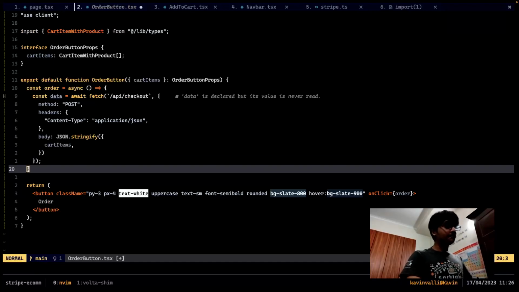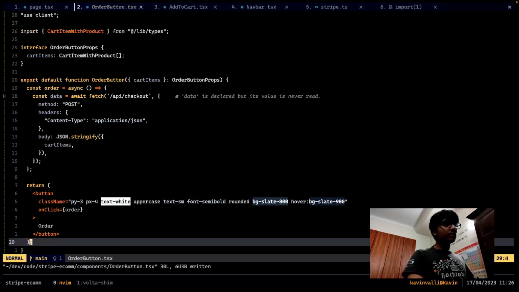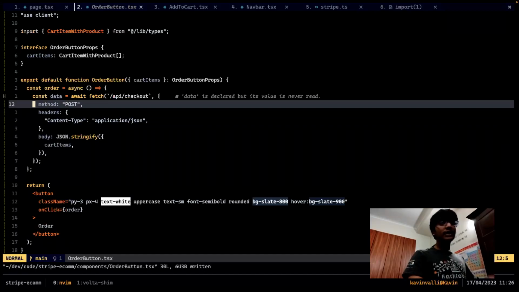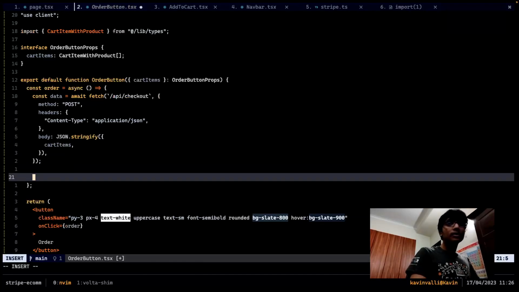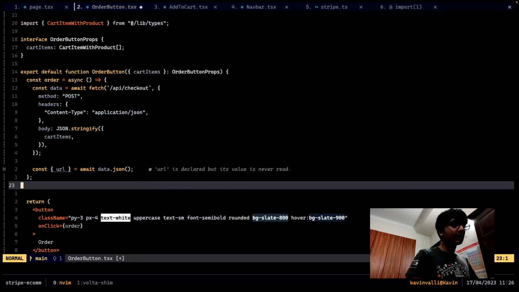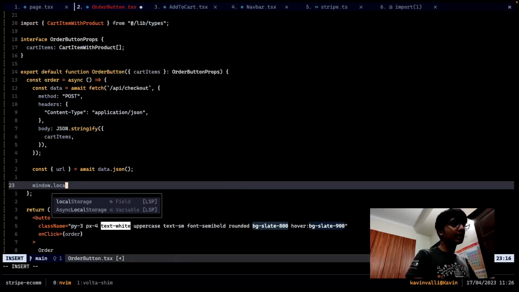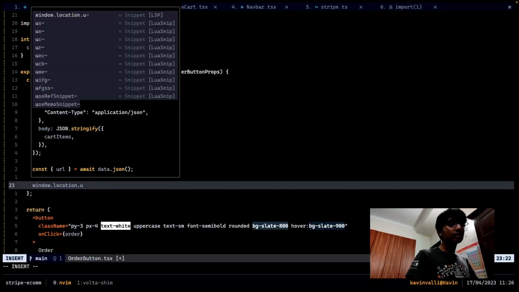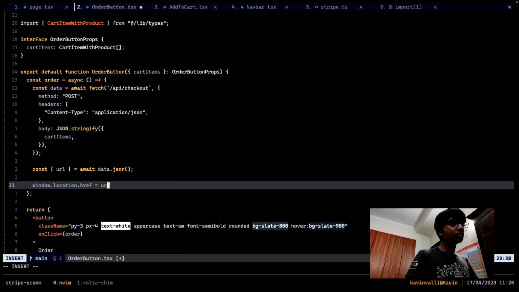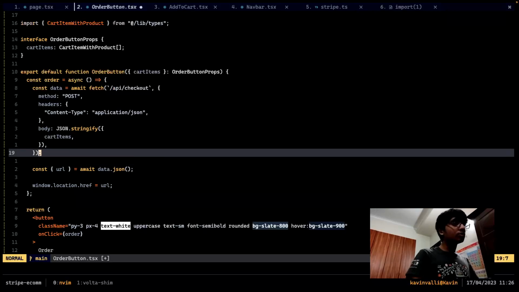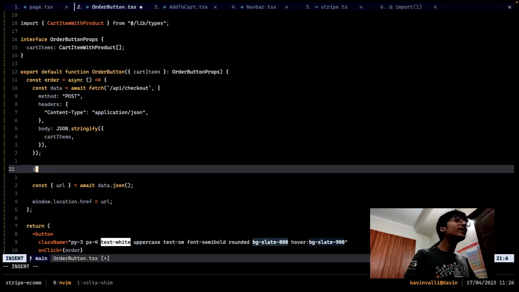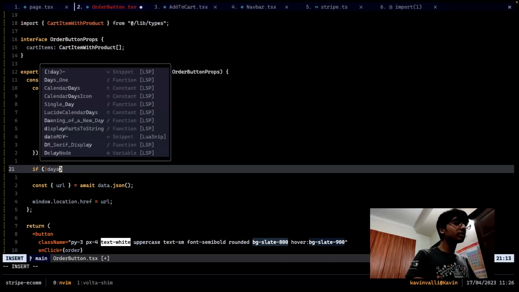From this API request, we will get back the URL to which we need to go. So we just get the URL from here, await data.json, and we set the window.location.href to URL. Also, we want to do a preliminary check here if data is not okay.